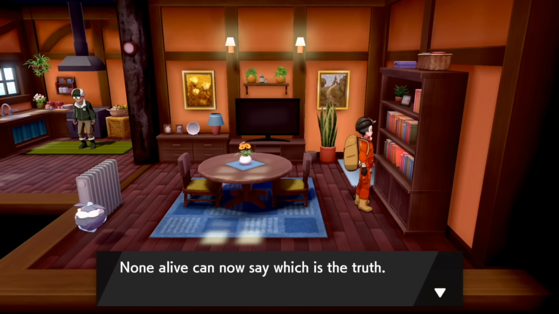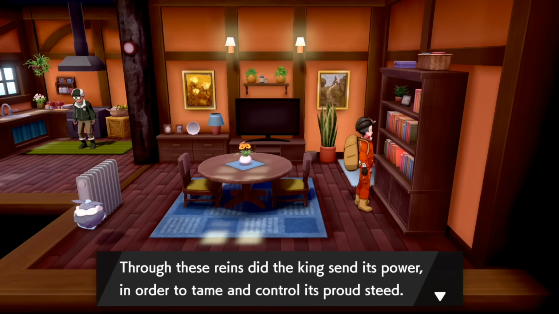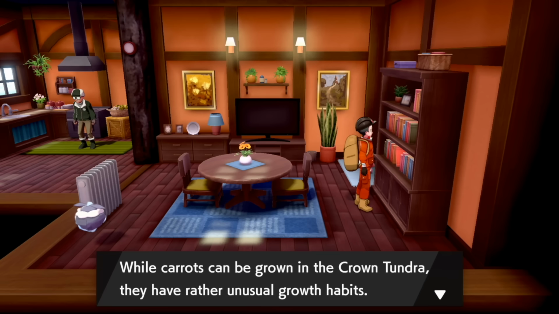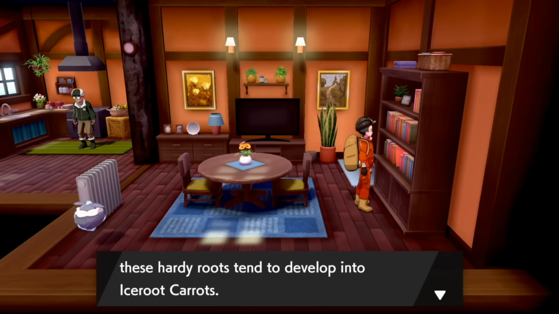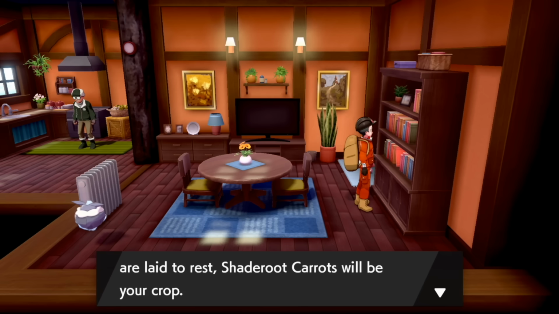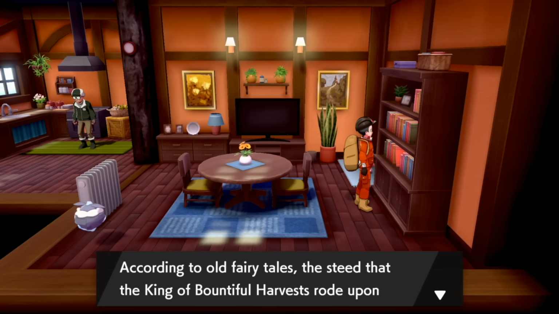They are two different species of Pokemon. So it's a little rough. You're also going to learn about the Reins of Unity. So they were made by the people in order for Calyrex to ride his horse. You're going to learn about the hardy crops of the Tundra, and they let you know about two special types of carrots, the ice root carrots and the shade root carrots. It's going to be pretty obvious which ones attract the ghost type and which ones attract the ice type.